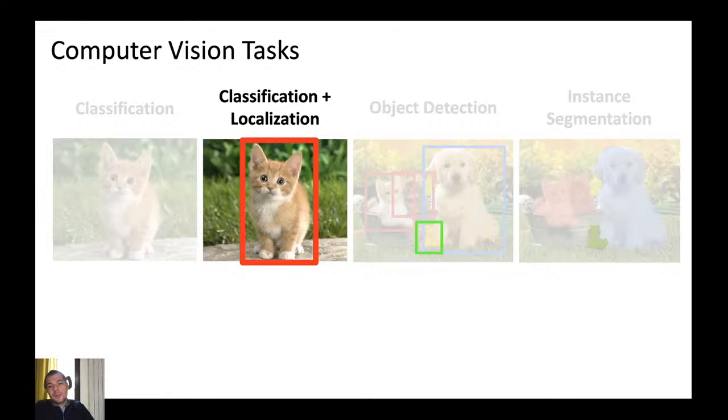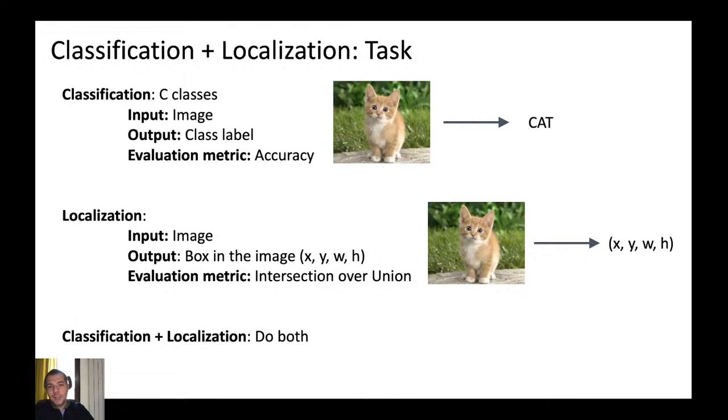So we'll start our discussion with the first task that involves finding the location of objects, which is the localization task. And in the second part of the lecture, we will discuss object detection. Okay, so if we want to do classification, we know that for the input image, we have to predict some class label. So we have to define a function that maps this input image to the specific label. Whereas for the localization task, we have the input image and we have to produce 4 outputs that give us the location of the bounding box for this image.